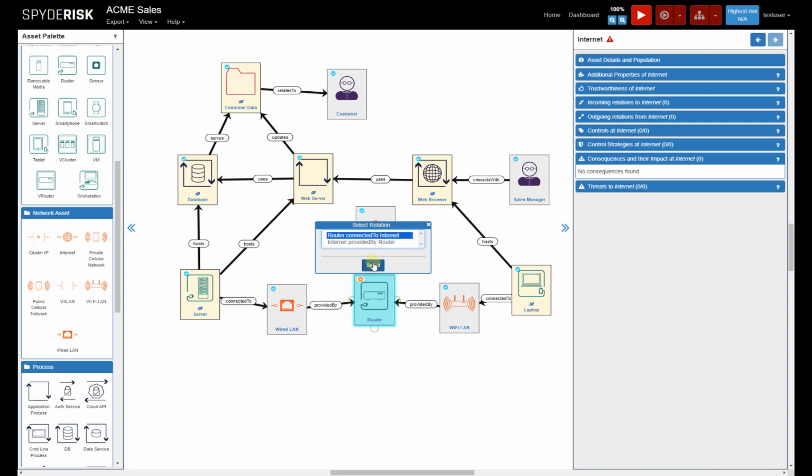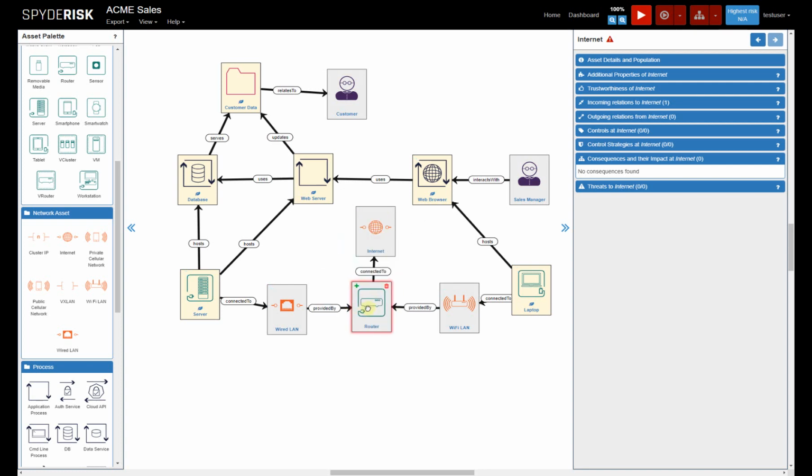So what I mean is the internet is generally the origin of many cybersecurity attacks. Not all of them, but many. It's a massive source of problems, and so we automatically configure this asset to say that the users of the internet that could be connecting from the internet are generally really untrustworthy. So any system that has an internet connection is going to be inherently more exposed to cybersecurity risk.